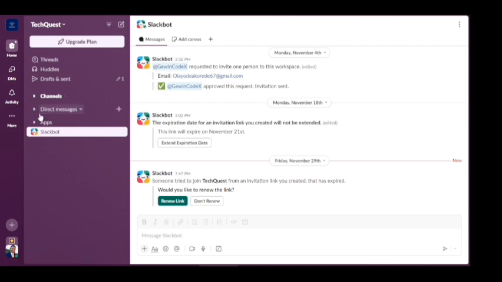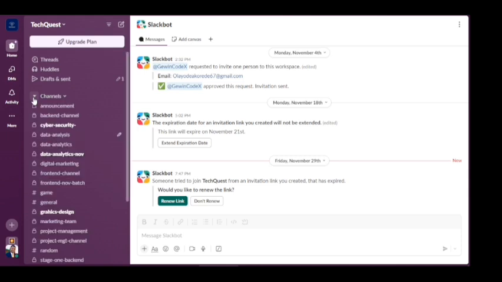So direct messages is if any co-worker sends you a personal message, that personal message will come to you. You see them under this place. But the various channels where all our students belong, this is where you will see it. So if somebody is in front-end development, someone in back-end, data analysis, cybersecurity, digital marketing, so many of them, all the courses we offer here in TechQuest, you will now see all of those courses here.